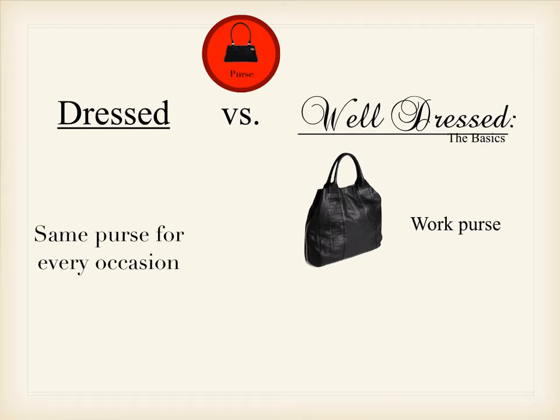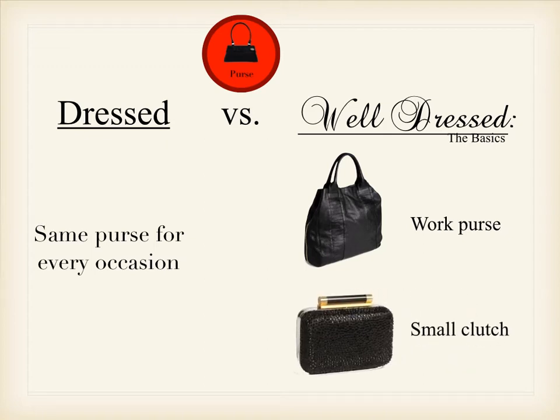When you go out to cocktails with your friends or you go out to dinner, you don't necessarily want to have this big work purse with you — you want something special. So the other purse that every woman needs in her accessory wardrobe is called a clutch purse or a small clutch. This is an example here of a gorgeous one. You want this small one that will basically fit just your keys, your cell phone, maybe a lipstick, and your ID. It's very small, very stylish, and will make you look very chic when you go out with it. These are the two that you, at the bare minimum, need to have in your purse wardrobe.